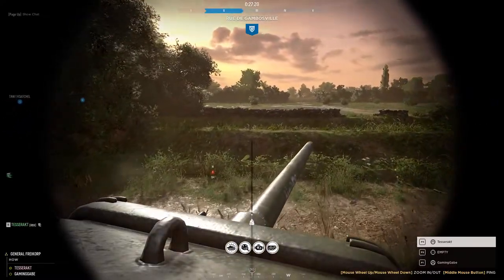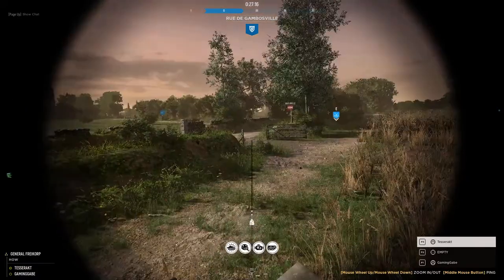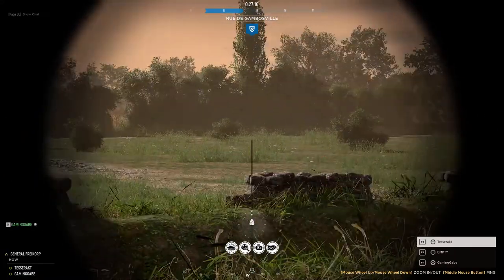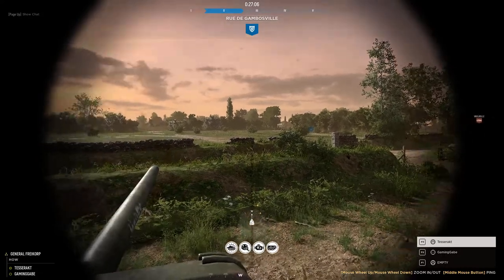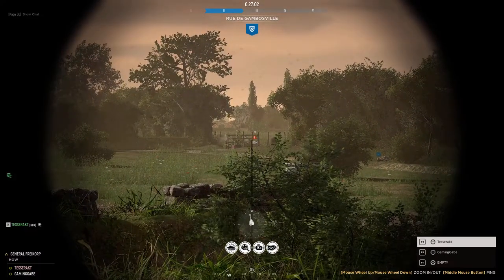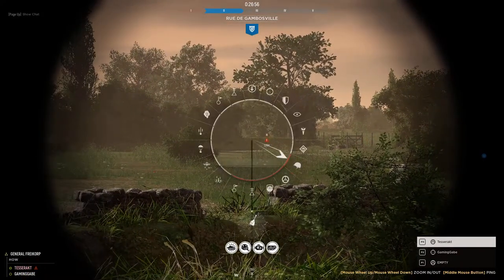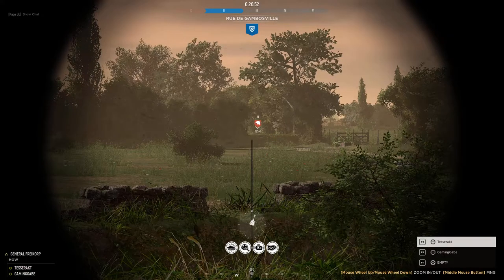Alright, and halt. Okay, you can jump in the gun for now. I'll stay in the spotter seat. We're pretty much going to be ambushing any vehicles that come up. Got infantry at 285. Hotel spots infantry on my mark.